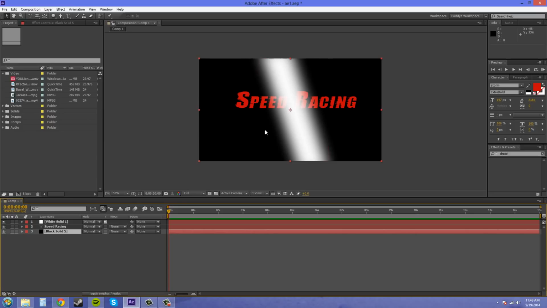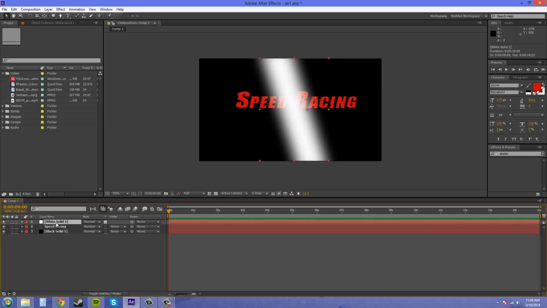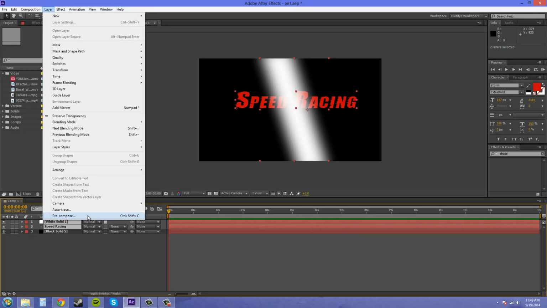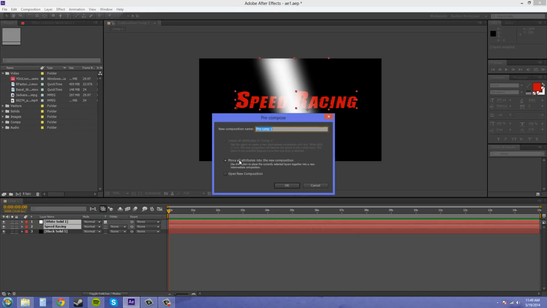Now everything's all screwed up. But the way to make this work is to pre-compose the layers that you want the transparency to work on. So make sure you have both layers clicked, come up to Layer, and come to Pre-compose, and move all attributes into the new composition and hit OK.